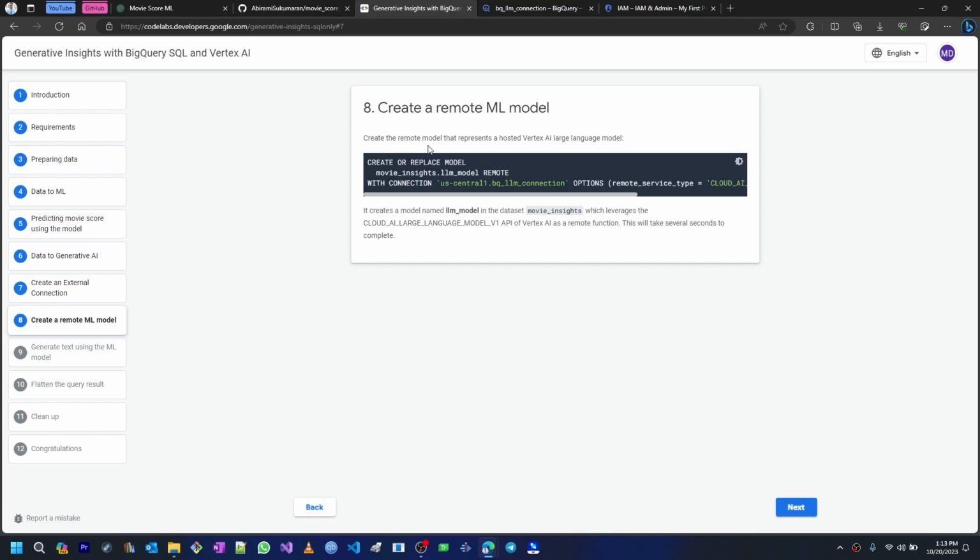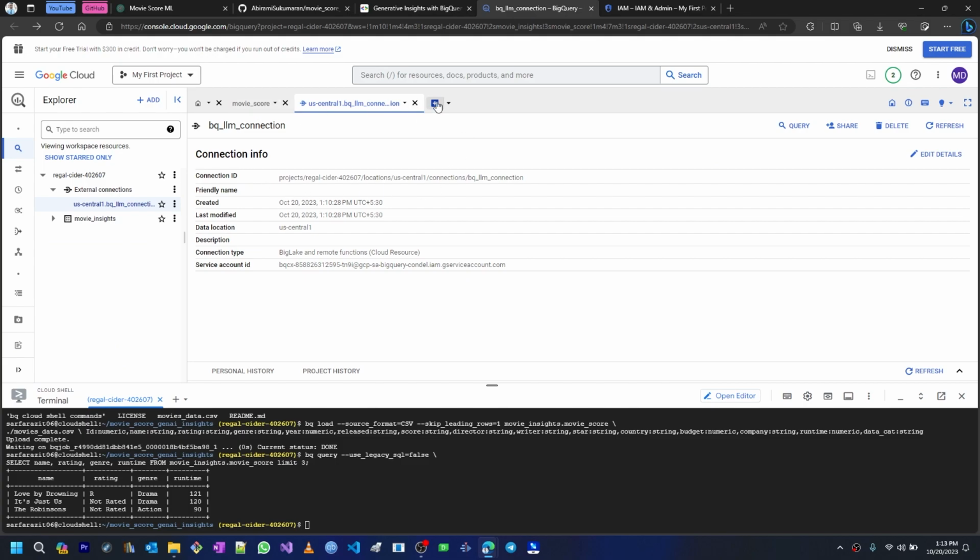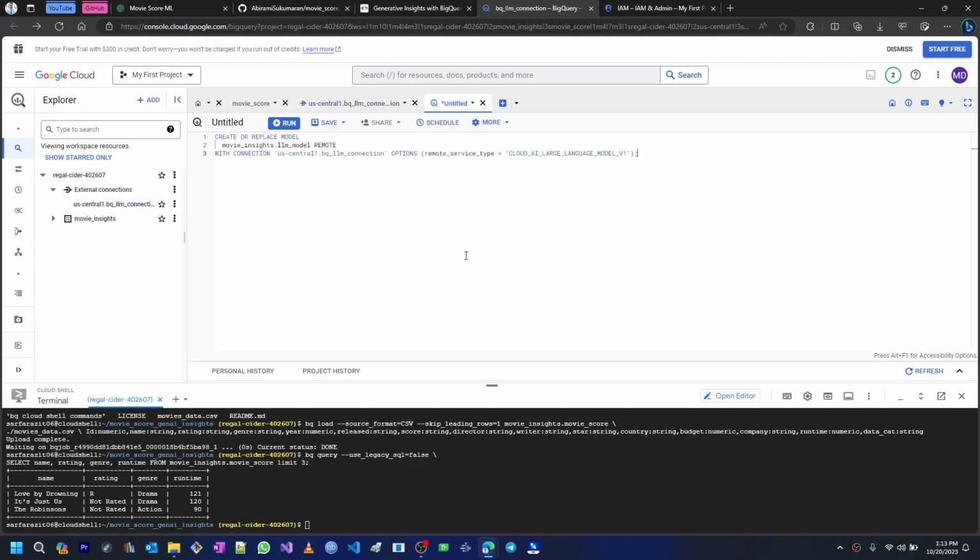To create a remote machine learning model that represents a hosted Vertex AI large language model, we have to do that. To run this command in BigQuery, I'll open a new tab, paste it here, and here what we see.